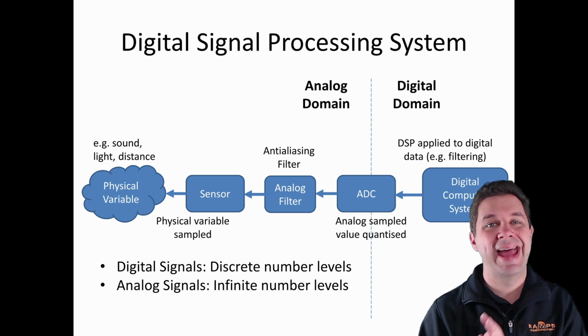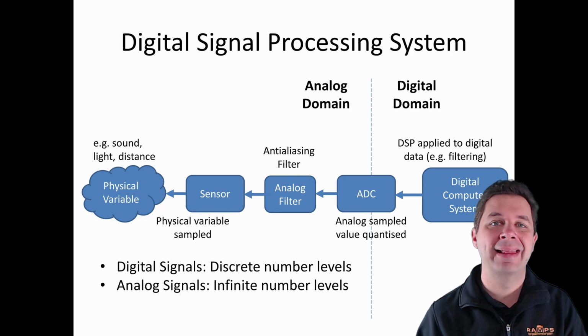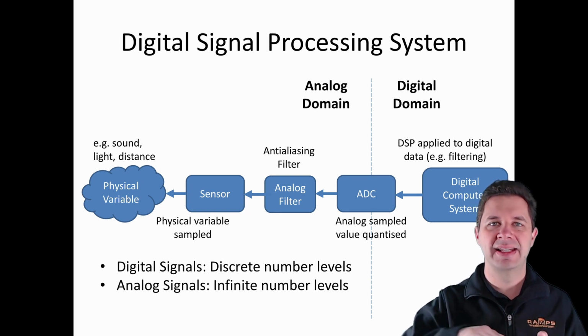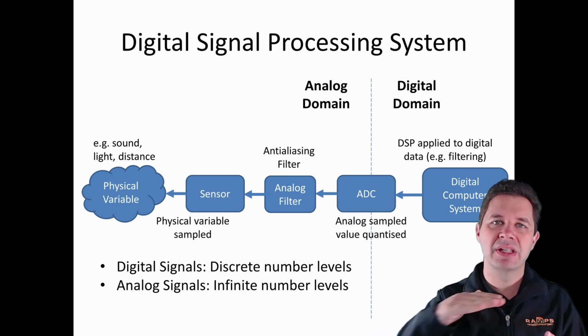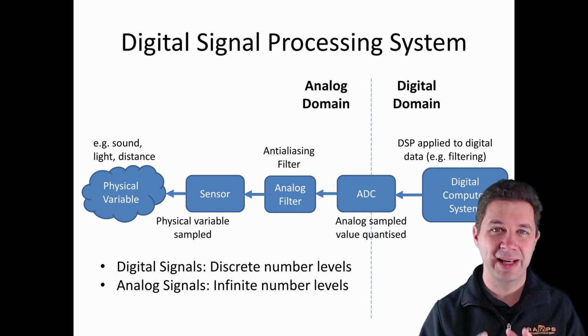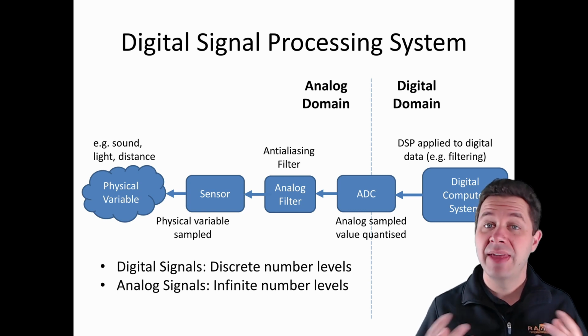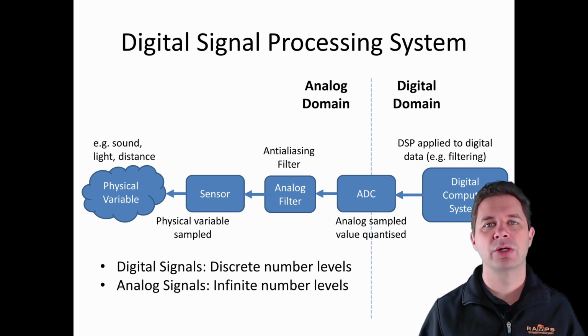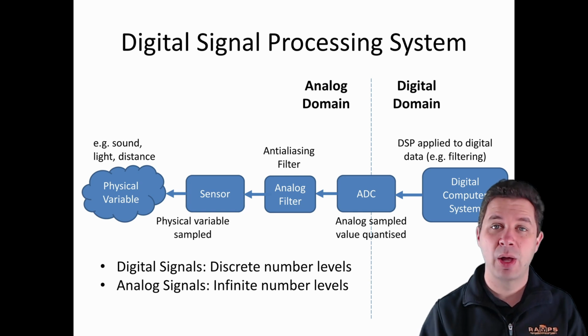We then read it into an analog to digital converter, and that analog to digital converter quantizes it, and it basically takes all those continuous voltage values and puts them in a series of tiny little digital buckets. And once we've done that, we've quantized our signal and we've got it in a digital form. Then we're free to apply whatever DSP algorithms we want to that digital data, because now we're in the digital domain. And now we can apply digital processing techniques to our digital data.